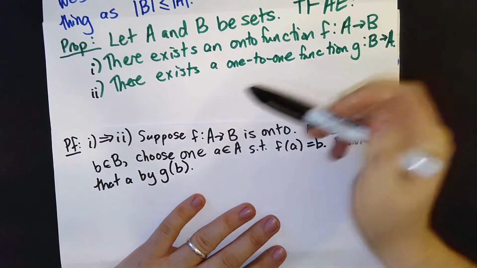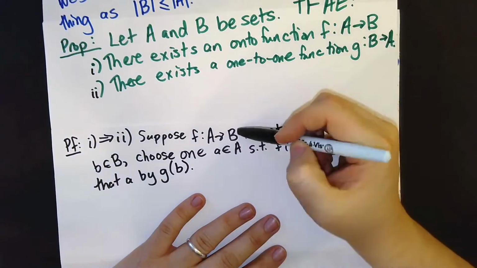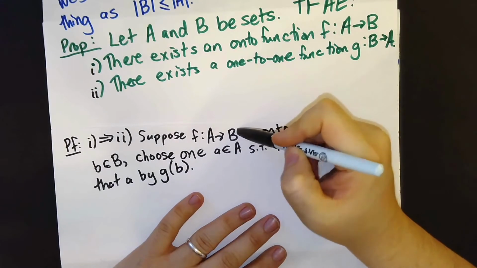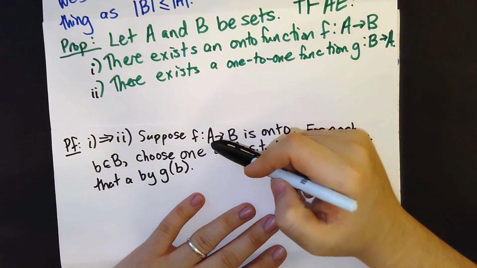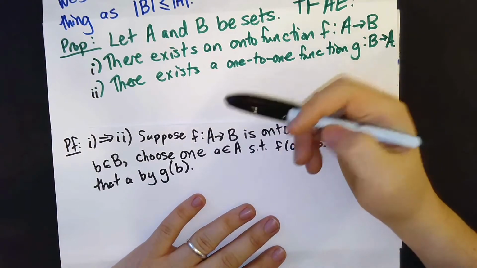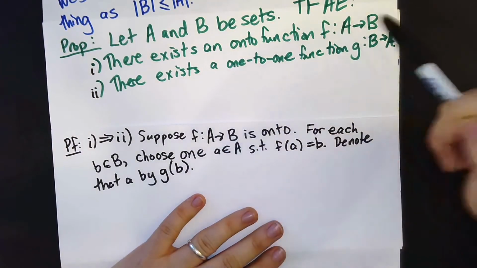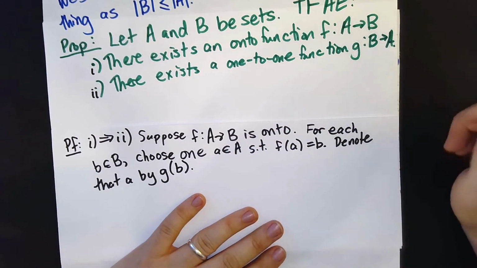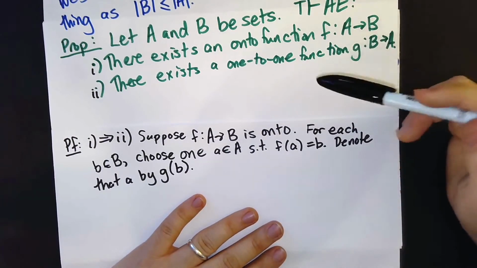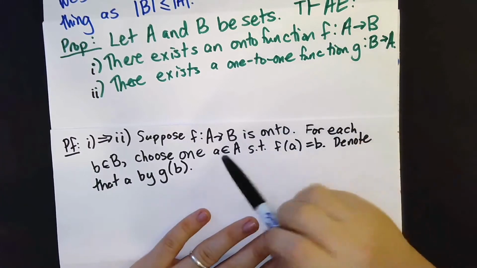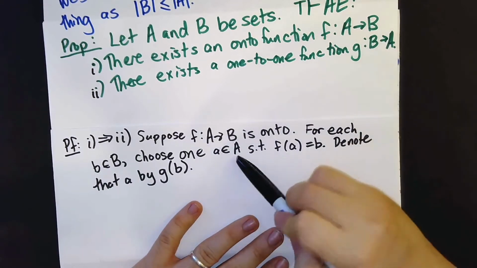Now, note here, this really does involve a choice. I really am making a choice for every element of the codomain, and it might be that for every element of the codomain, there are lots of elements of the domain that map to it. But that's fine. I don't need to show that there's a unique function g from B to A that meets this property. I just need to show that there's one. So we can make these choices completely randomly, as long as I decide for every little b in big B a little a in A that maps to it.